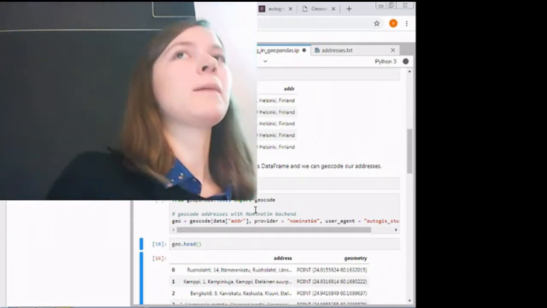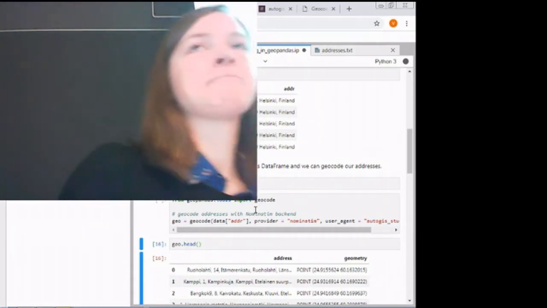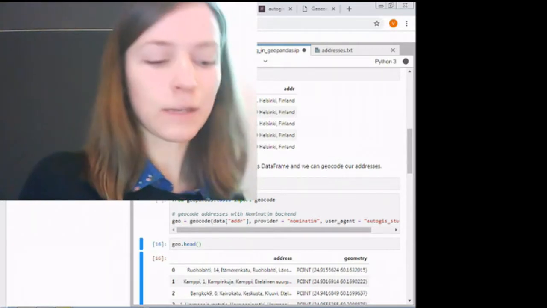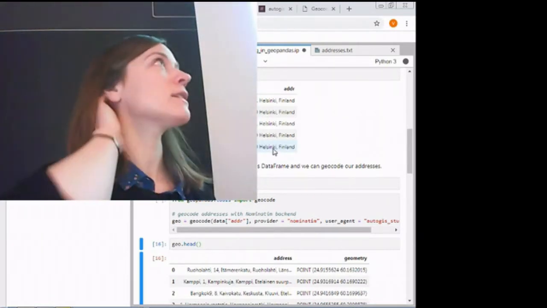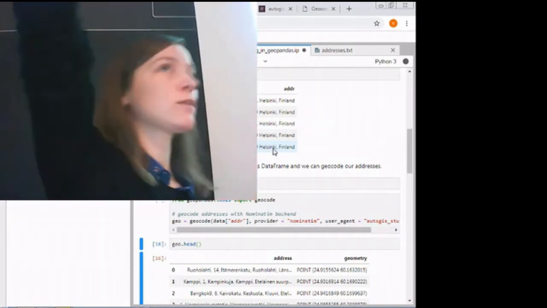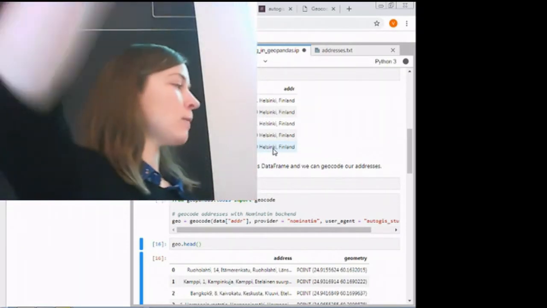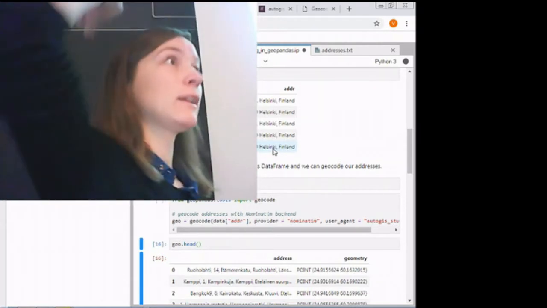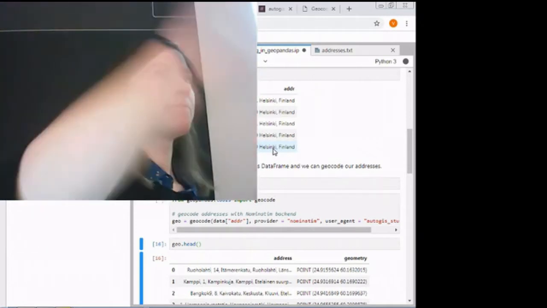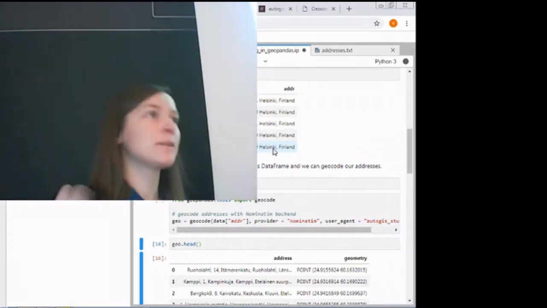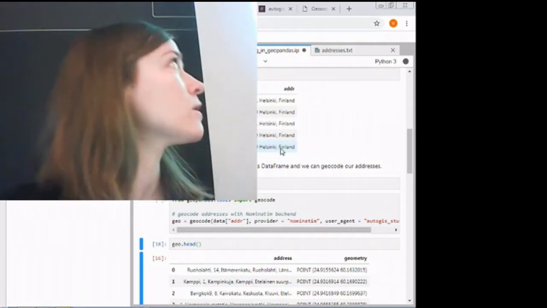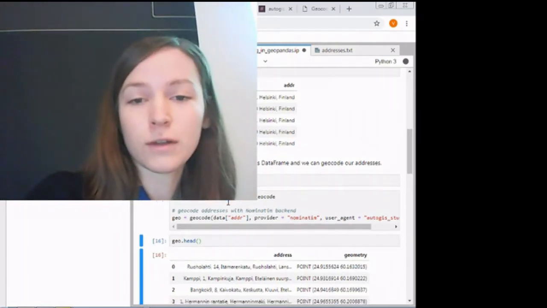If you come up with an address that doesn't work, then we could have a deeper look at that. And indeed, there are cases even in Helsinki. There are long streets, and if number 1 is here and number 2 is really hundreds of meters away, it might then calculate some imaginary houses in the middle of a park, for example, if it's not predefined. So be careful when doing geocoding. That's maybe all I want to say.